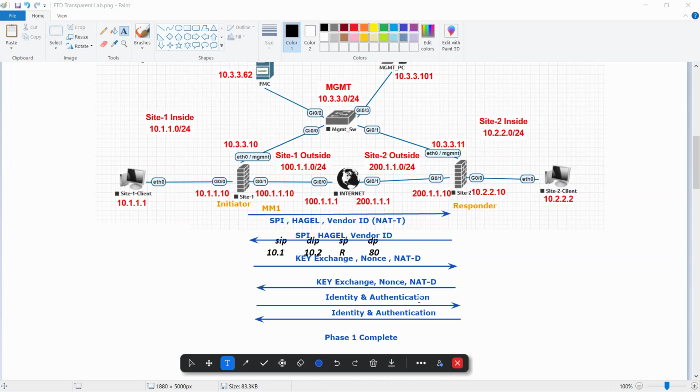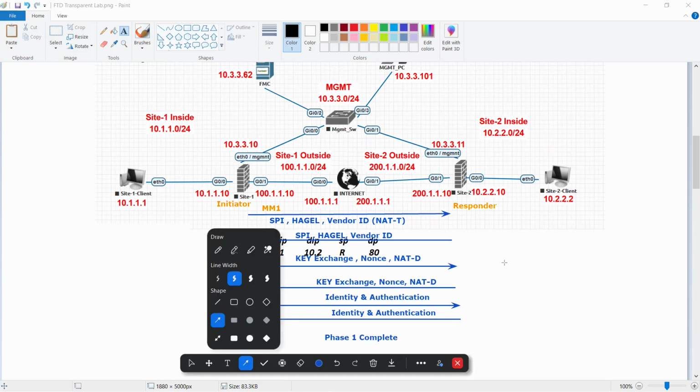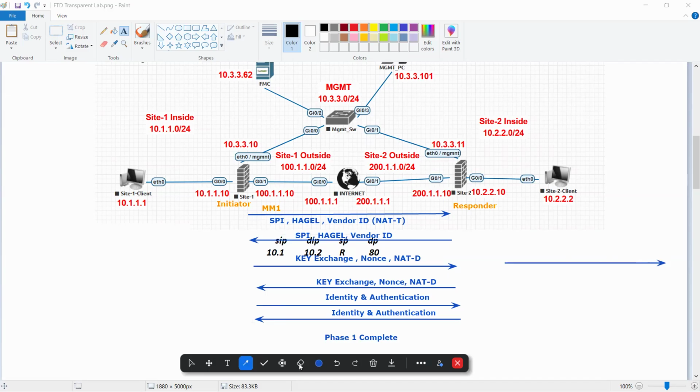Then after that we will have phase 2. Once phase 1 is negotiated, phase 2 negotiation will happen. Under phase 2, in the first message, the IPsec proposal will be exchanged. That means again the encryption algorithm, hashing algorithm, the keys, those things will be exchanged along with the nonce payload and all.